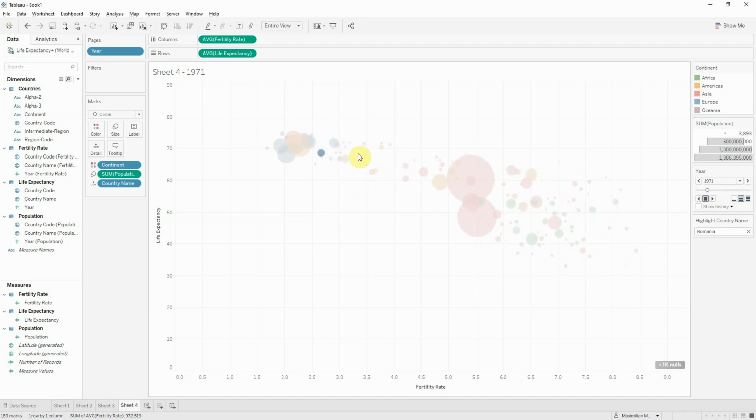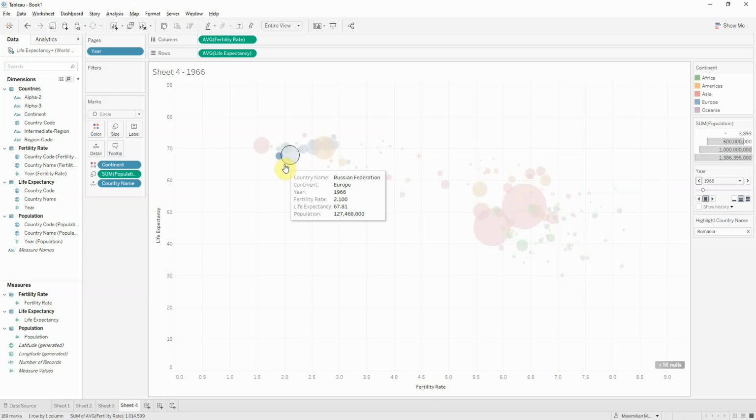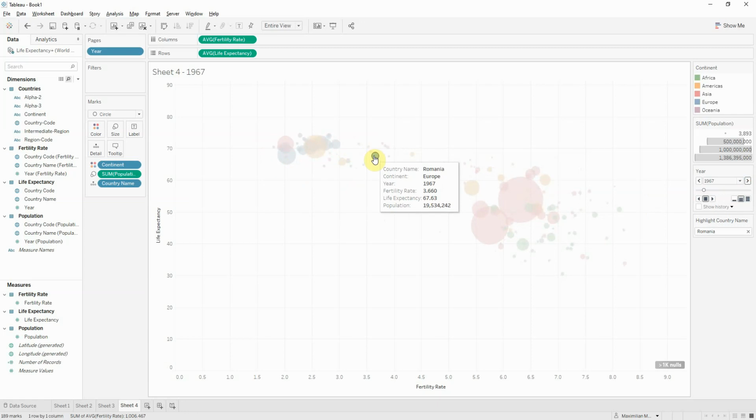The explanation is that during that time, Nicolae Ceausescu, the dictator, signed a decree to ban abortions and ban contraceptives. So basically, in '66, we had a fertility rate of under 2, 1.9, when in 67 we went to 3.6.